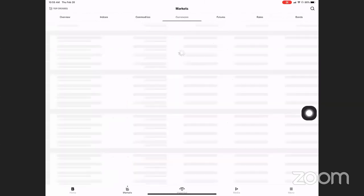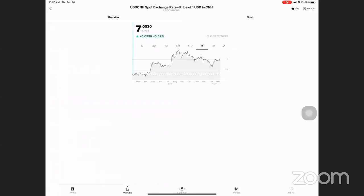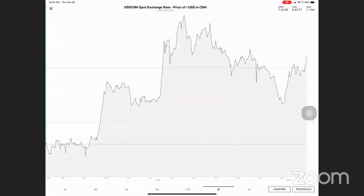And the currency market is starting to show weakness, so this trade could be soon. The concern I have about shorting CNH is I know very well they can easily manipulate it. So I don't only want to see China in some pain. I don't only want to see China losing its dollar supply, which are both happening.